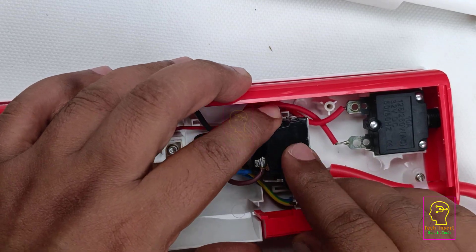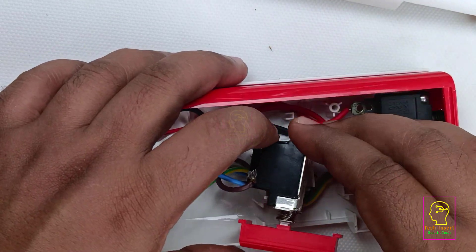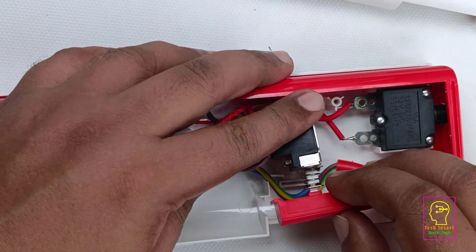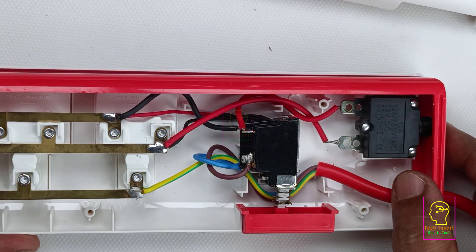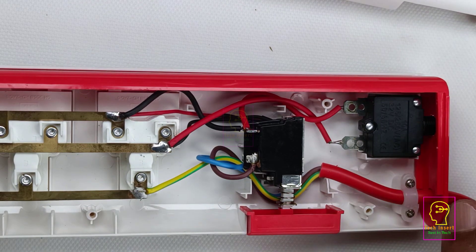The neon lamp does not have very high brightness — you can see some blackening on it — but it is still working. I will fix the switch back in place. The internal design of this extension box is actually perfect because the switch and components do not have any screws — they are just placed inside a compartment that fits perfectly with no false movement. Now we will look at the main thing: this second switch, which I think is rated 10 ampere. I can see it is a resetable fuse.